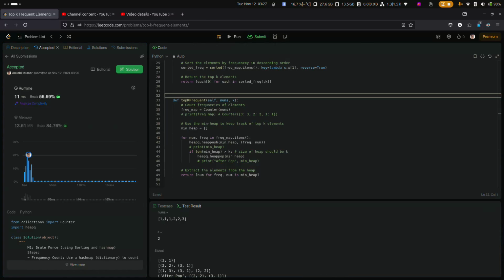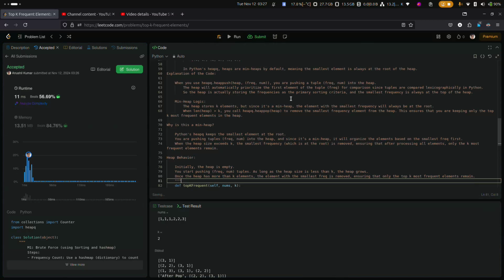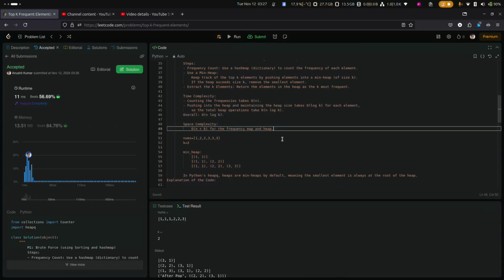So the total heap operations is n log k, because there are n elements. The space complexity will be O of n plus O of k, because we are maintaining an O of n hash map and O of k for the heap. So I've added all these things here: the time complexity of O of n log k and the space complexity of n plus k.